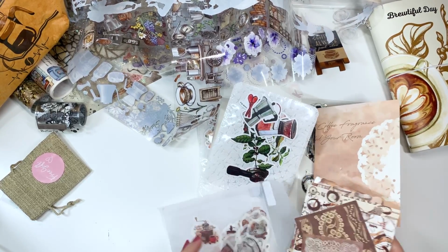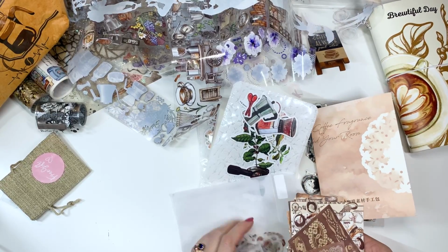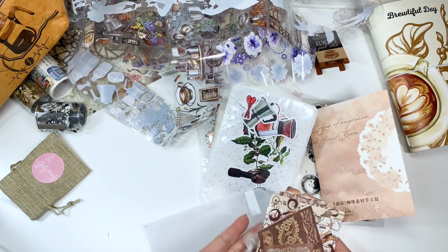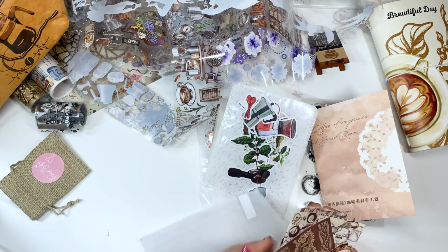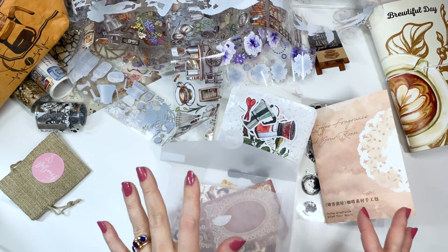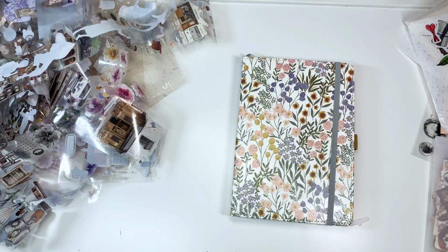We are gonna do an art journal spread. I think because there's just so much to choose from and this might take me a moment, I will do it just silently and then I can voice it over with what I was thinking in the moment. Sound good? All right, let me get set up.